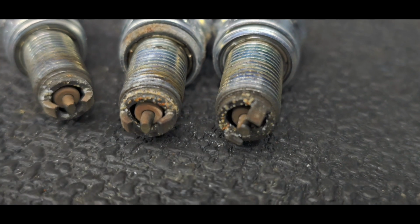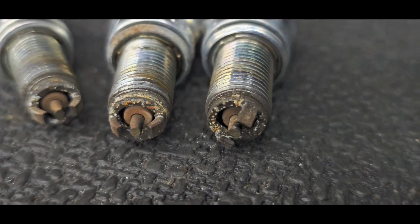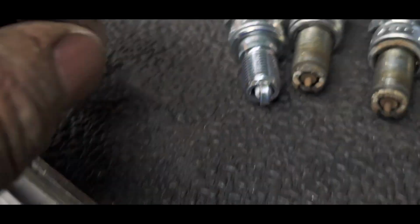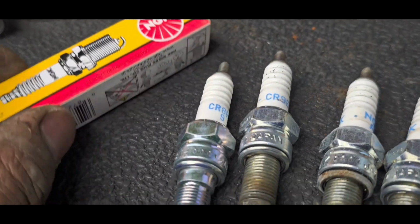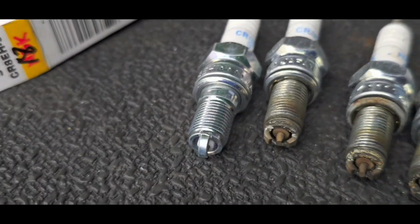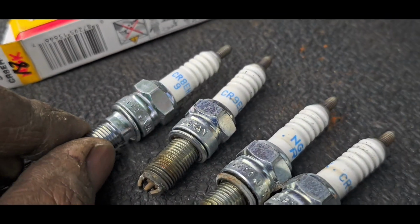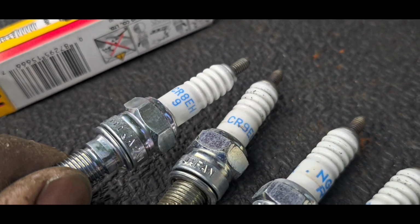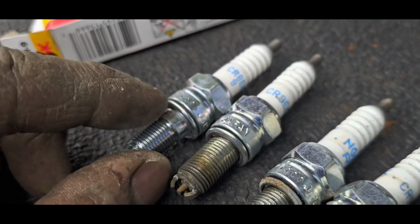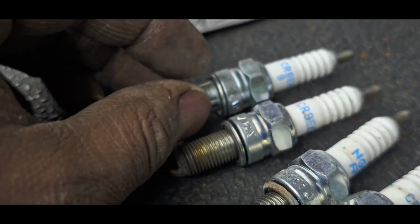But for now, I also wanted to illustrate something to you. Let me just press the pause button. Okay. All right. So I've pulled another spark plug brand new out of the box. Sorry, man, my video skills. This spark plug, although it's not the same as yours, right? You've got CR9EKs, and this is a CR8EH. I needed to pull this one out just to illustrate to you the differences of my point.